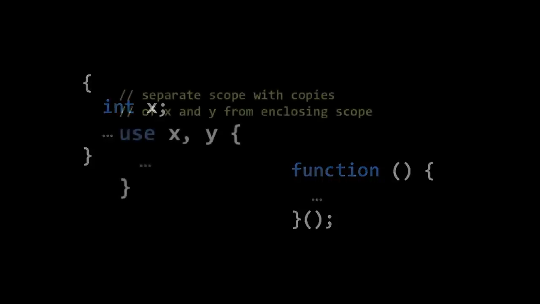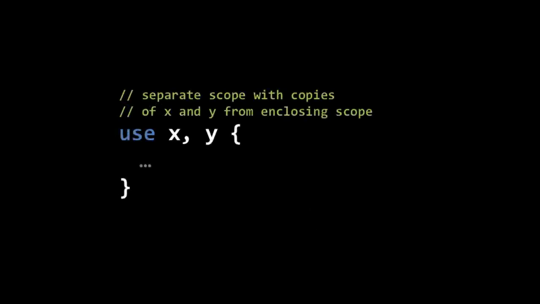Specifically, what I would propose is imagine we had a reserved word use that introduces a block, and in the header of the use, we list variables from the enclosing scope which we want to be accessible in this block, but otherwise anything from the enclosing scope would not be visible. These listed variables, however, would really actually be copies of those variables. So if you assign to x or y here in this scope, you're assigning to x and y the local variables of this use block, not to x and y of the enclosing scope, which is the effect you get with a truly separate function, right? You assign to the parameters of a function. You're not modifying what was passed to the function, you're just modifying those local variables. That's the same thing we want in this use block.